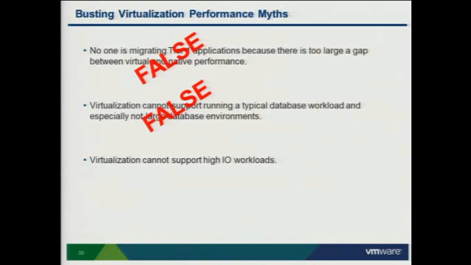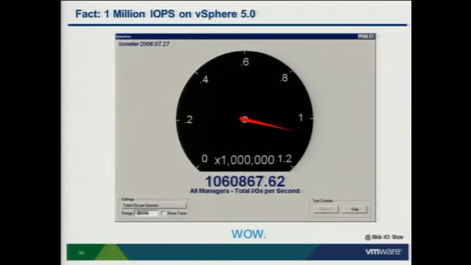Okay, so another myth here: we can't support high I/O. I kind of ruined it because I put up 1 million IOPS here before. I mean, a pretty amazing screenshot. Now, to Joey's point before about benchmarking versus benchmarketing, we continually refine these results. Everybody should always challenge the results we have. This was done with an 8K block size, so it's very realistic as compared to some of the tests other people have done in the past with a 512-byte block size. But regardless of how some of that testing was done, when we look at these scalability numbers, they're through the roof. Nobody can actually achieve these today. There are no workloads today that push this kind of envelope.